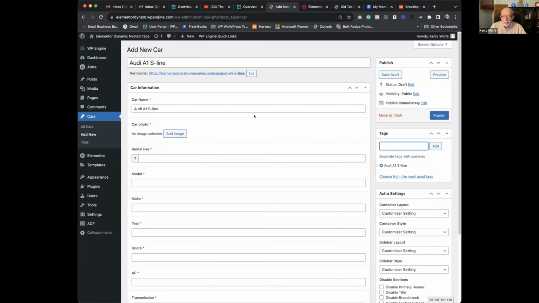The rental fee is $45, and the model line is Audi. And I think this is easier for the customer to do.